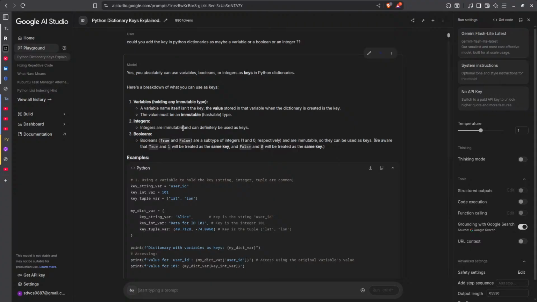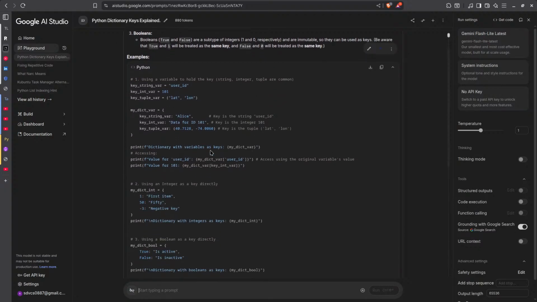Integers are immutable and can definitely be used as keys. Booleans, true and false, are a subtype of integers, 1 and 0 respectively, and are immutable, so they can be used as keys. Be aware that true and 1 will be treated as the same key, and false and 0 will be treated as the same key.